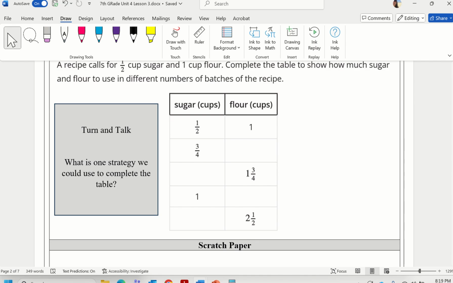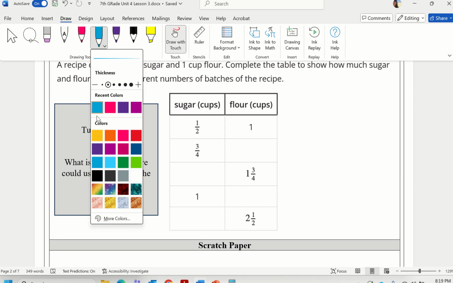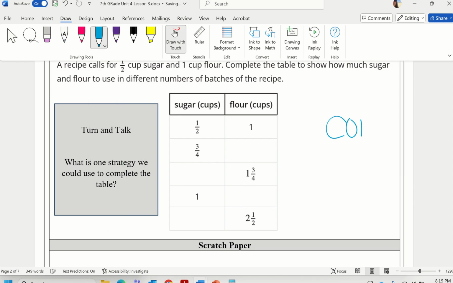If we go back up to look at this table, the strategy that we used was finding the COP and using the COP to fill in the table. So just like we said with the note-taking part, to find the COP, you had to do y over x. So you always want to make sure you understand which numbers represent the y, which represents the x. Take a second to think about it, see if you know it. And in this example, sugar is the x, flour is the y.